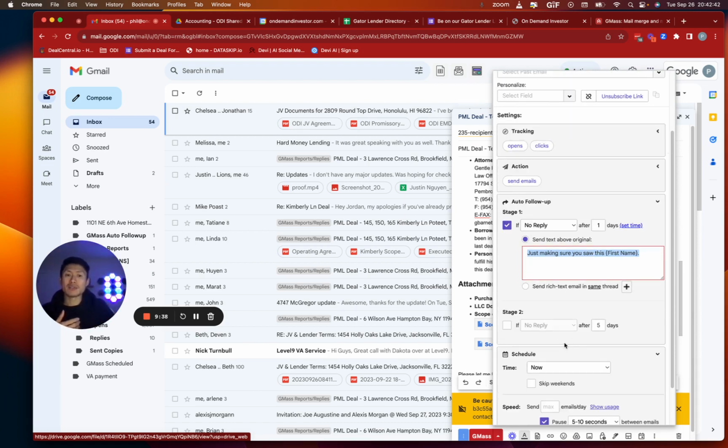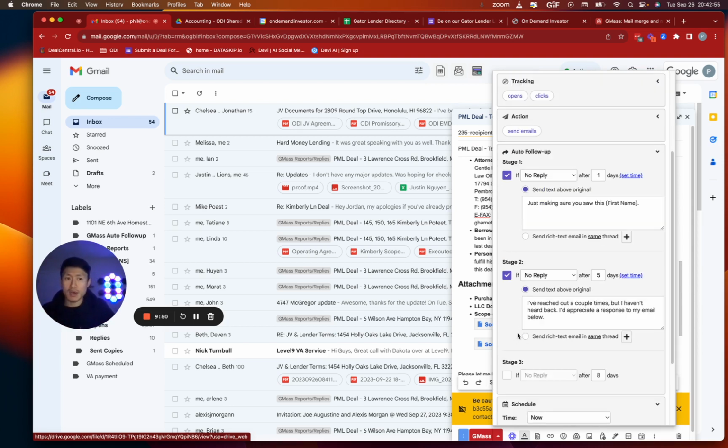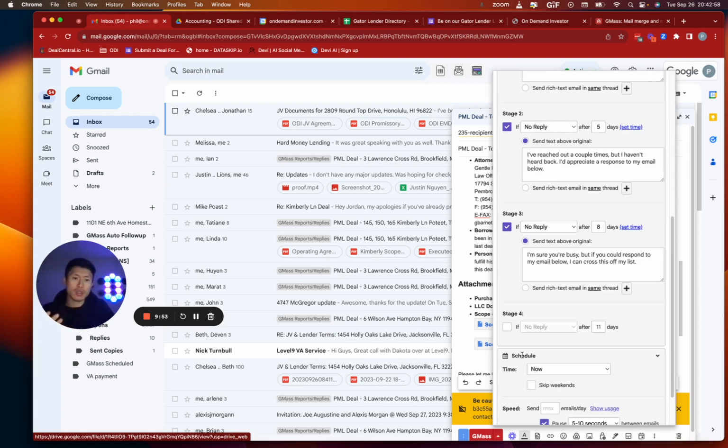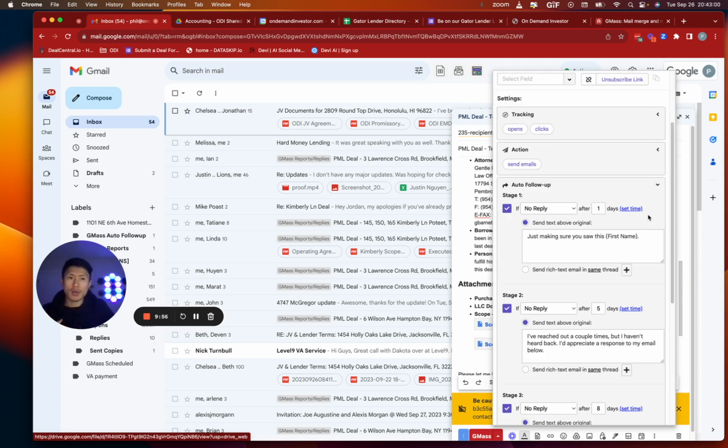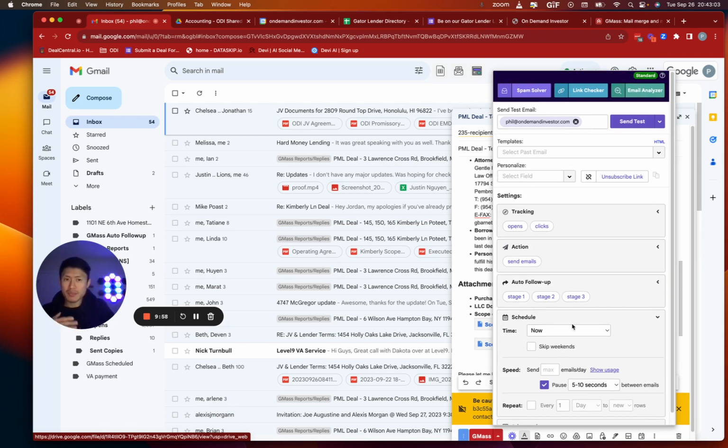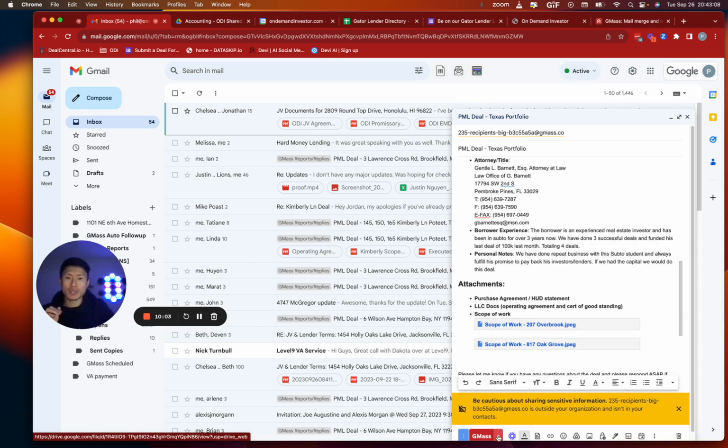So it has a lot of automation that you can do to make your life easier, because I know if you're trying to send out one email at a time, that is brain damage. So you can definitely start sending out, if they don't respond in 2 days, 3 days, the list can go on and on. So I won't bore you guys to death with that. And then once the settings are good to go based on your likings, I can just put that down and hit GMASS, right? Hit this red button. It's going to send out all 235 recipients this email individually.